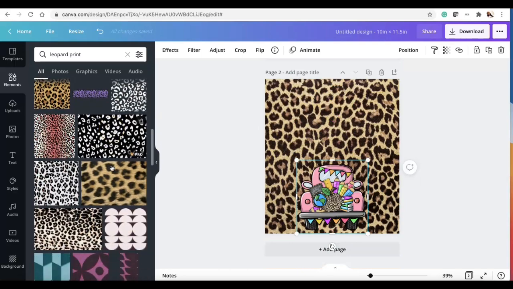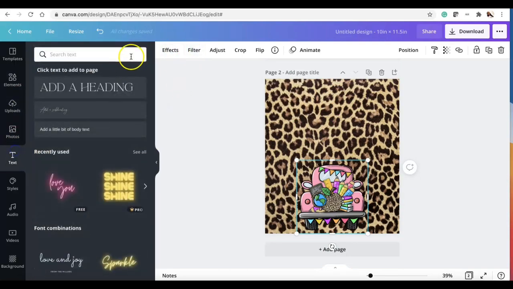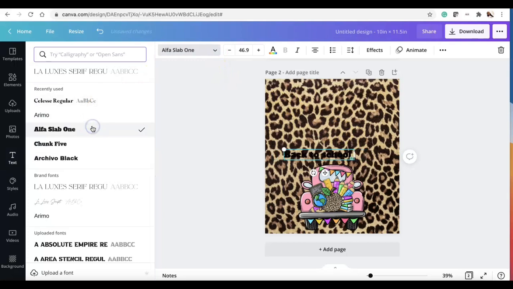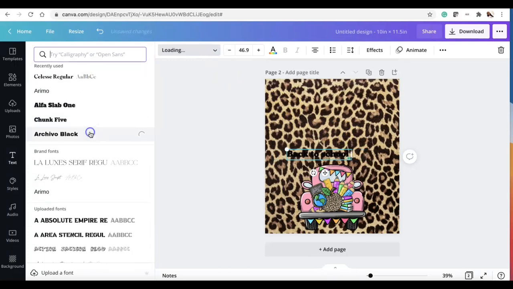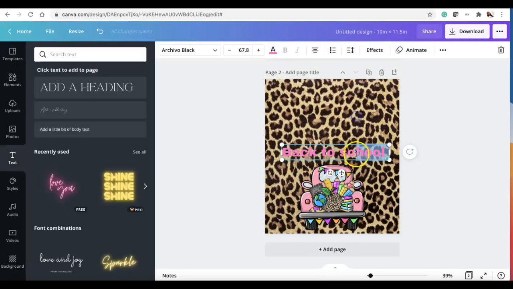But I have to see what'll look good for the letters. So let's get some text out here. Let's see what will actually look good for some letters. If that's going to be the background, you want to make sure you can see it.